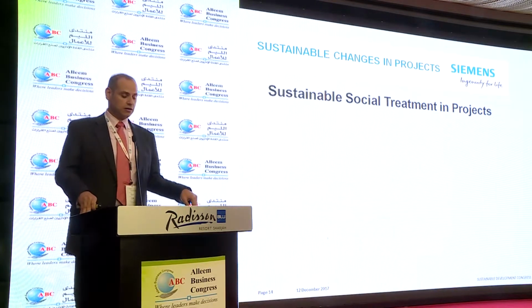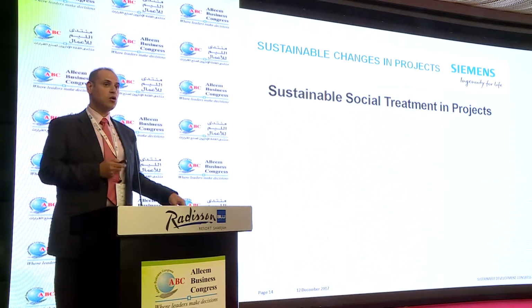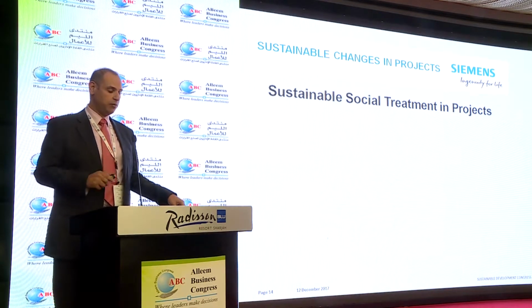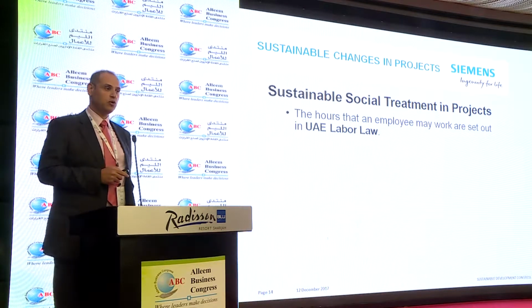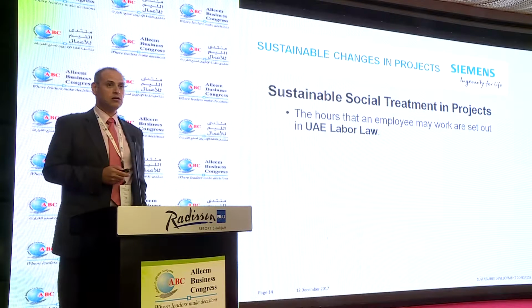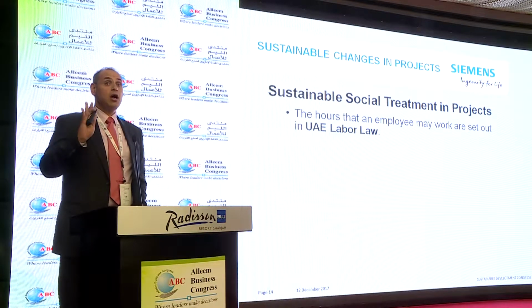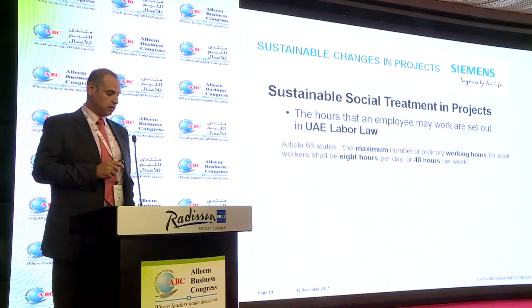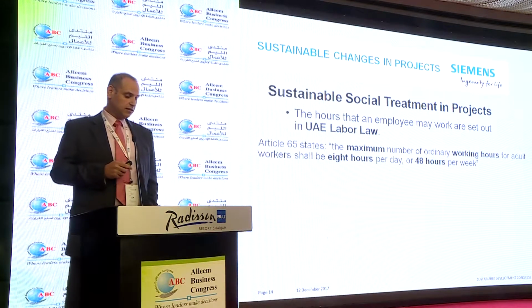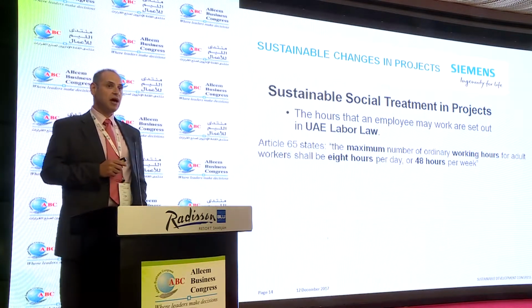Let us look at some social impacts. In the UAE, there is a law that helps us sustain our labor. The hours that an employee may work are set out in the UAE labor law. This is not a novelty. This is not so that the UAE can go to the world and tell them, we have the law, it's very nice, and we abide by it, and be in the media. Article 65 states, the maximum number of ordinary working hours for an adult worker shall be 8 hours per day or 48 hours per week.